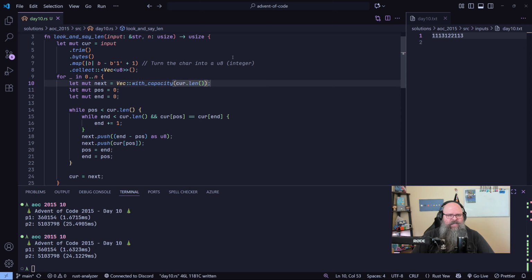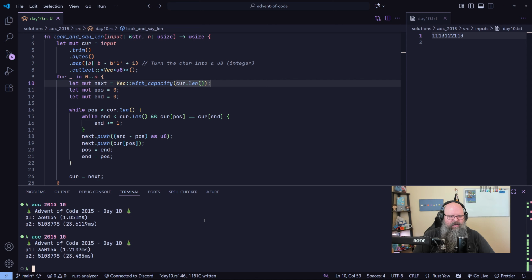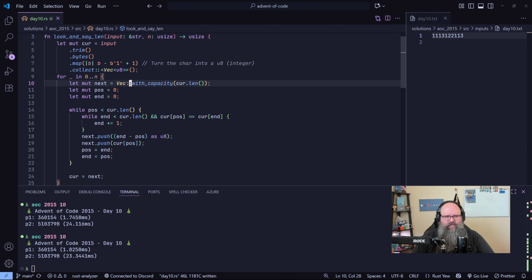I don't know how much this helps, but if you pre-allocate, it doesn't appear to be any faster, really. It's one and the same. It may be that the default capacity is already enough. It just doesn't matter. Oh, you could have two that you're constantly just swapping between.